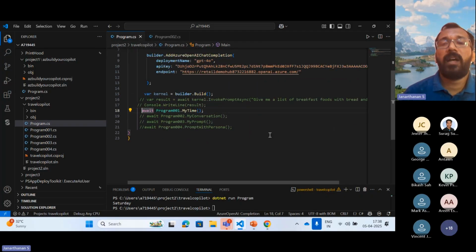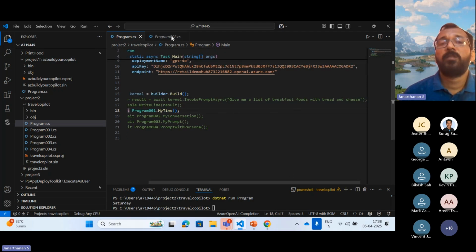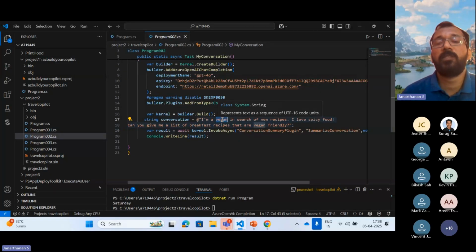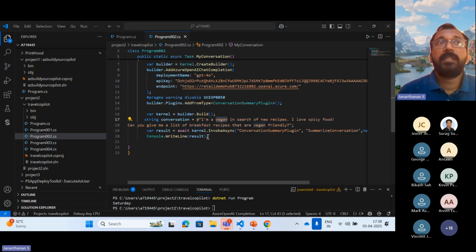Initially, we were asking the question: list of breakfast food with bread and cheese. Now you are specifying the existing conversation, saying that you are a vegan and you are searching for vegan related recipes. Inside the invoke async method, we just pass the name of the plugin.